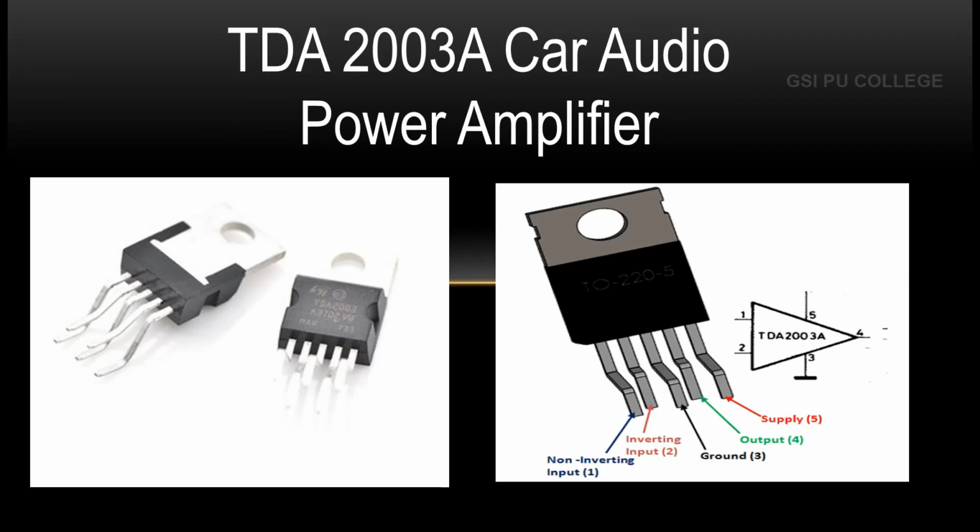It is a 5-pin amplifier IC. Pins 5 and 3 are used to power the amplifier IC, and the audio signal will be applied through pin number 1, which is a non-inverting input, and the amplified audio output can be obtained through pin number 4, as already shown in the picture. It contains 5 different pins, and the different pins are already named in the picture.